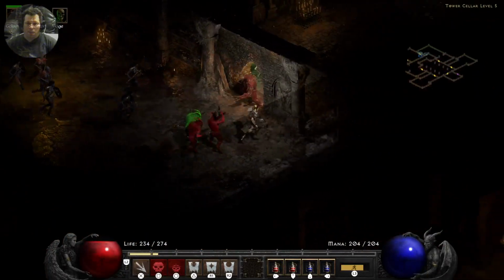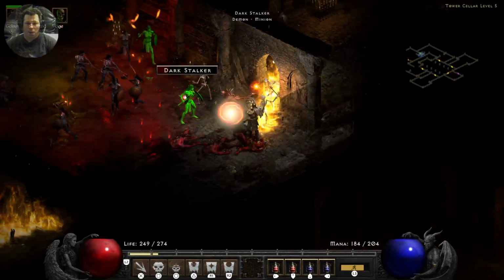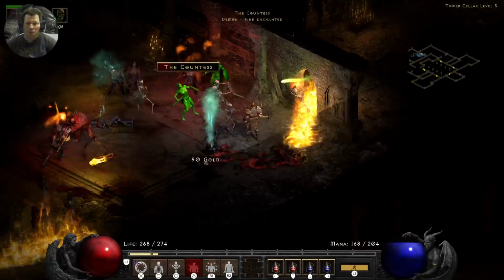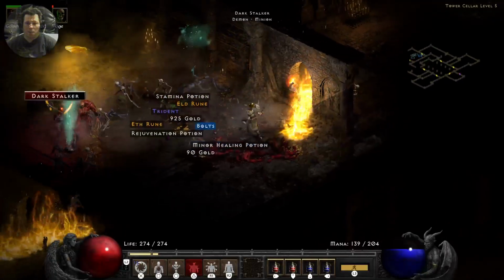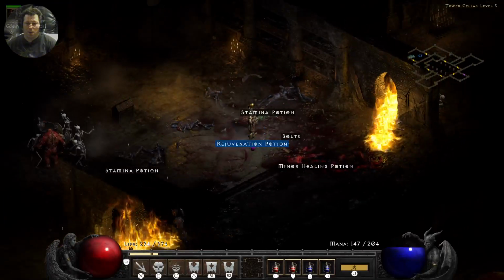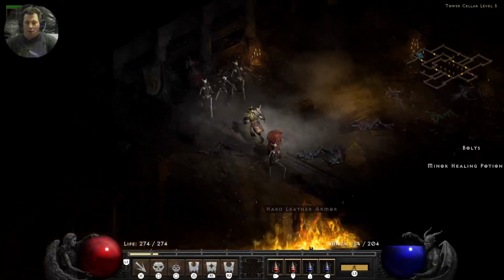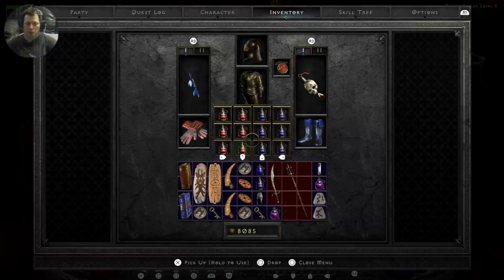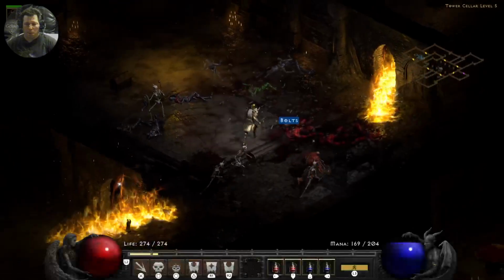And the Countess is over here. She's over here. There she is. There she's dead. She dropped a bunch of runes. See what I mean by that? This chest does not open. I mean, I have keys right here, but the chest doesn't open, so don't even worry about that chest.